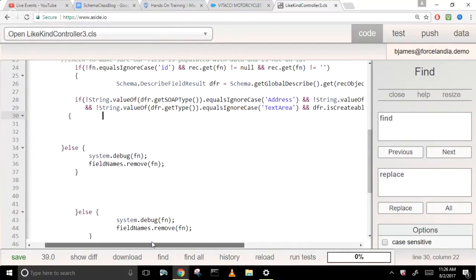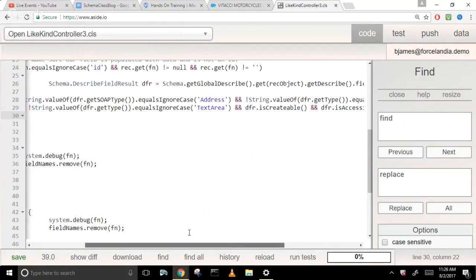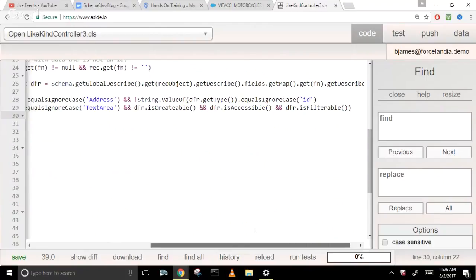We're going to make sure that we're removing text areas. I'm checking for IDs again, just to make sure that it's dumped for me. And then the other things that I'm checking on the fields as they come across, since we've already got our metadata for them, besides just the name, is: is the field creatable, right? Is this something that I'd want to see? Because if I can't make the field populated, like created by ID or created by date, last modified by ID, those are things I might not have any interest in seeing. They might not be relevant to me. And in my case, I said I'm going to get rid of them.